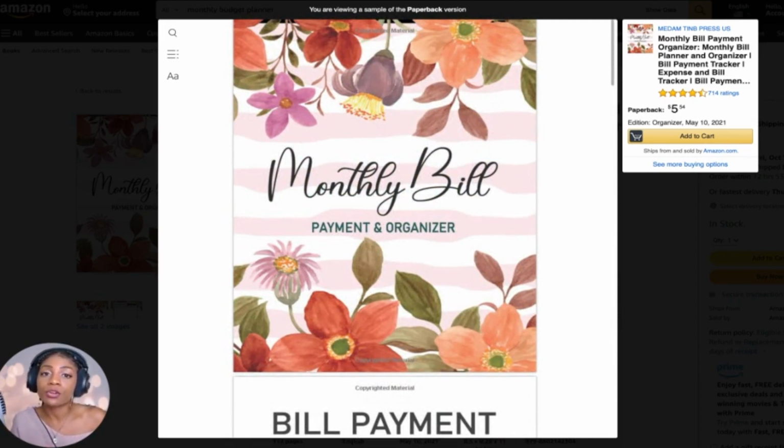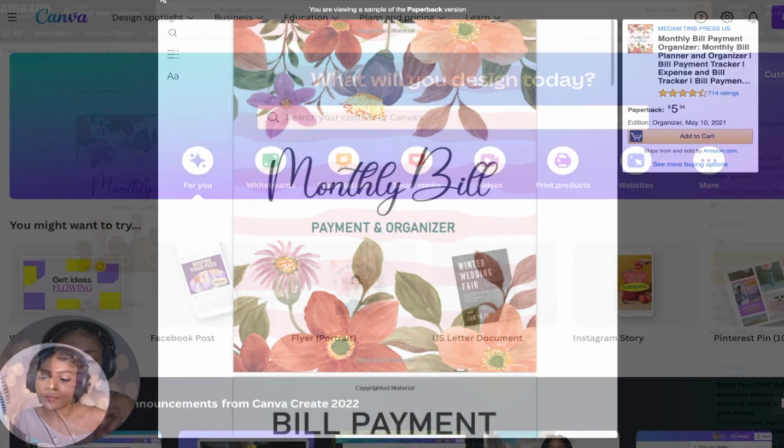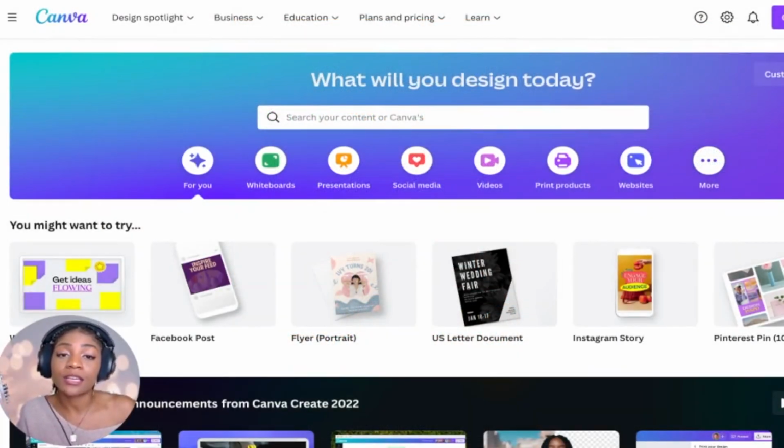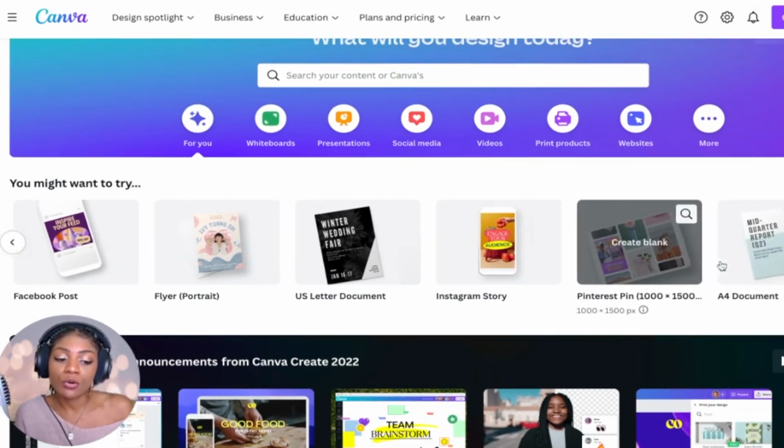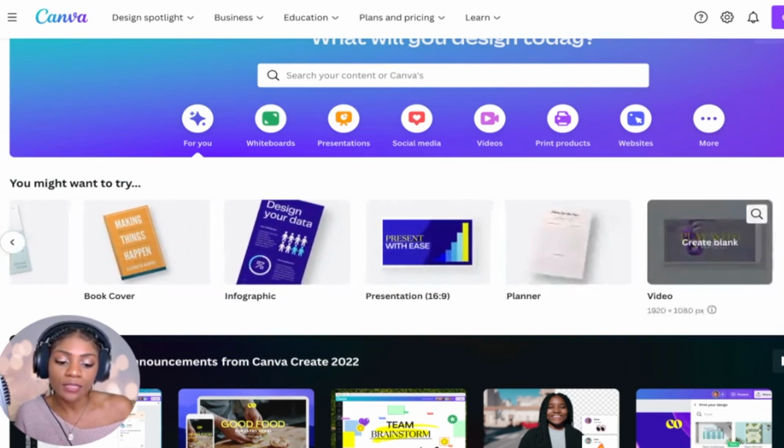One way to do it for free is to use Canva. So real quick, I'm just going to go over to the Canva website so you can get an idea of what they have available over there. This is the Canva website. Canva is a free platform where you can get all kinds of digital designs. I use this not only for my low content books, but for all of my social media, my YouTube thumbnails, all of it. As you can see, they have a bunch of different options. Again, this is a free platform, so you can find all kinds of different things here.